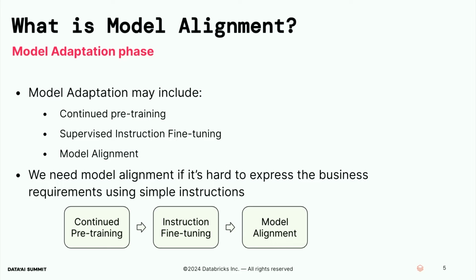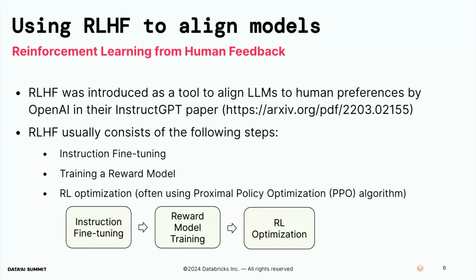Or maybe we are working for an airline and we are developing a chatbot for destination recommendation. In that case, probably we don't want our model to recommend destinations where our airline doesn't fly. Of course, we can do it with RAG, but to make sure that in exactly that case our prompt is honored and it's actually doing what it needs to do, we might need to align it. So now let's discuss how we can do it.